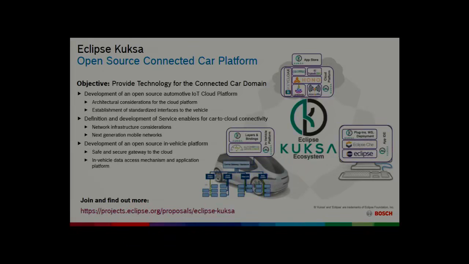We already talked a little bit about Eclipse Kuksa, which is the idea of a connected car platform. That is also going into a domain where you have a lot of domain-specific problems. For example, as I said, you don't use the Java stack, you use something else. Then you also have things like propagating the changes to the different control units in the car. Typically there's also an interaction with the infotainment system. And then you also have the entire topic of automated driving, which is a really interesting and hot topic at the moment in the automotive industry.